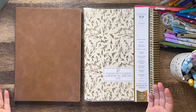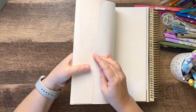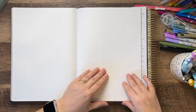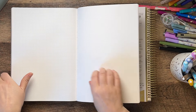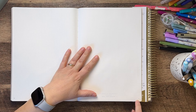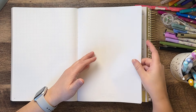Today I'm going to be doing a little bit of a pen test, which is not something that I typically do. In my B5 Vertical Common Planner from Sterling Inc. — this is the planner that I plan to use for 2025. We will see how it goes. I am just going to use this last page of the planner.